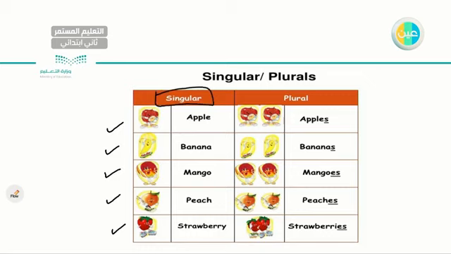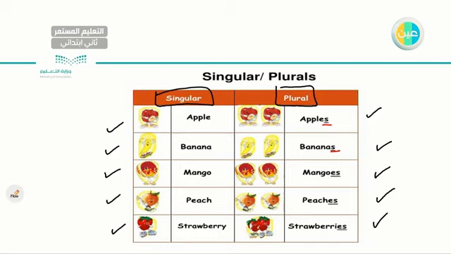But let's say I have more than one. I have 2, I have 20, I have 1,000, okay? It will be a plural. So here I have apples, bananas, mangoes, peaches, and strawberries. Very good. So I have more than one. I need you to pay attention. What's the difference between apple and apples? Apple here has no S, while apples has an S. So I just add an S here. Let me use a different color. So I have an S here.